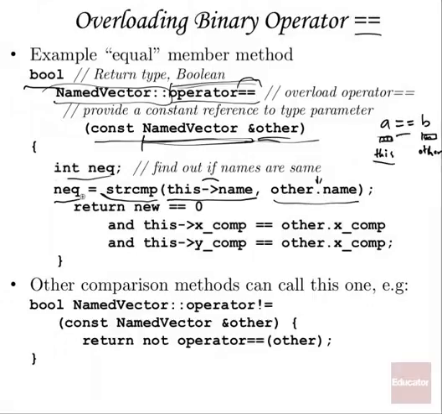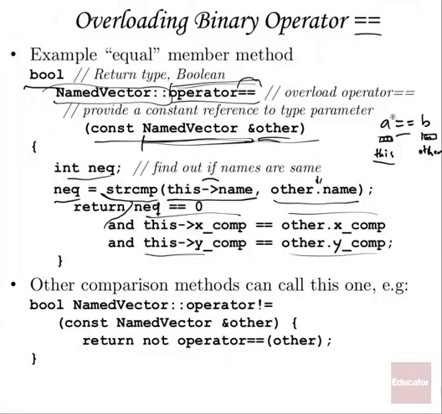So what we'll do is we'll return this expression here. This isn't right. This isn't supposed to be NEW, that's supposed to be NEQ. There we are. Let's fix that real quick. So if that's equal to 0 and the x component is equal to the other x component and the y component is equal to the other, here's another mistake. What was I drinking? Jeez. There we are. Debugging on the fly. I love it. So if all these things are equal, we will return true, which is what we want the equal sign to do for us.